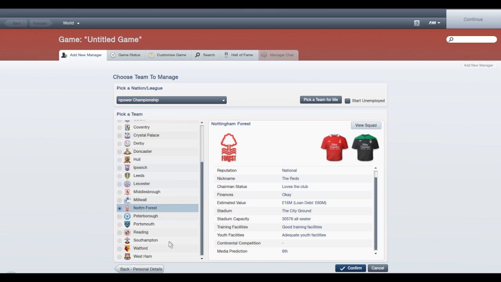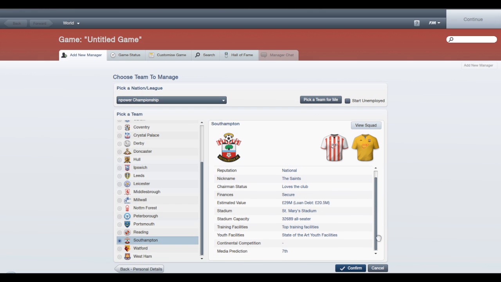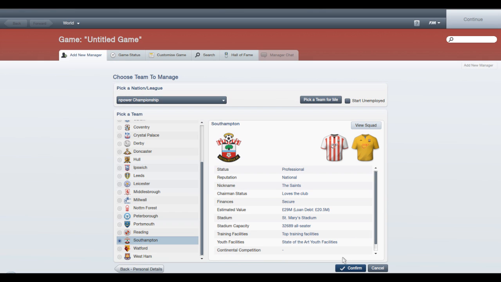Sixth. Oh, Southampton. Actually, a few people mentioned this to me. State-of-the-art youth facilities. Oh, that's a nice one. I might go with them, seeing as they're not rated too highly, but they have got the nice facilities. Do you know what? I'm going to go with Southampton. Yeah, let's go with Southampton.